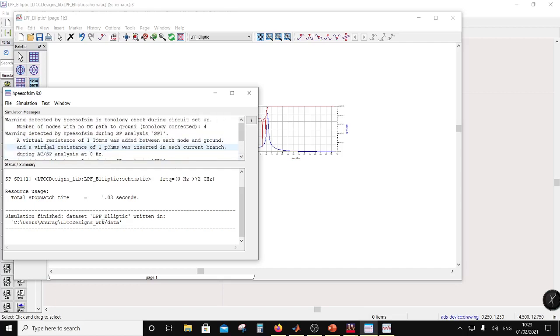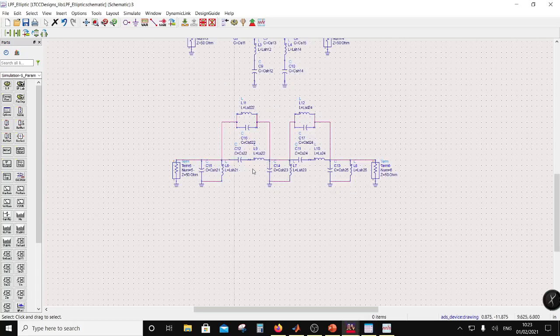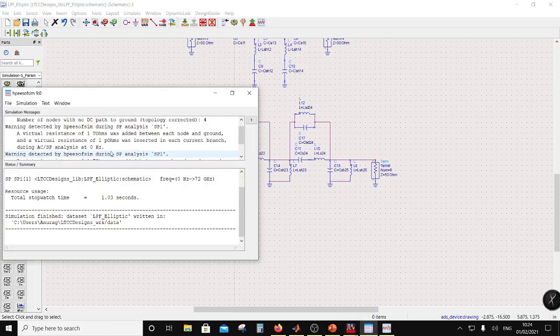Warning, DC path to ground. This is referring to what location would have a DC path to ground issue? Just 1 second. Let me see. The virtual resistance of 1 tera ohm. That's understood.